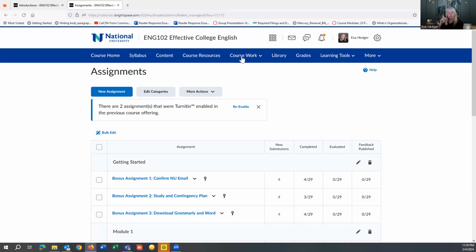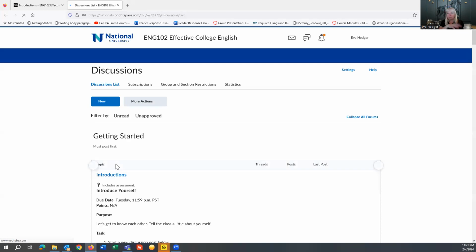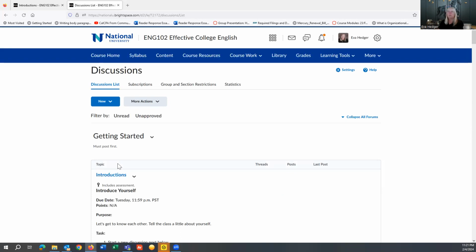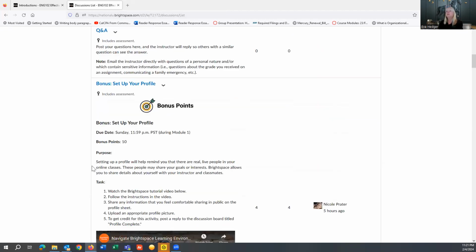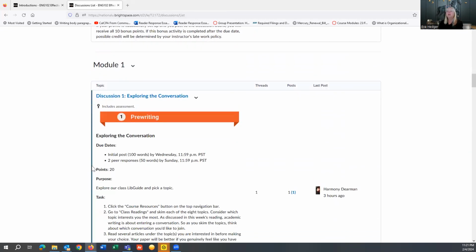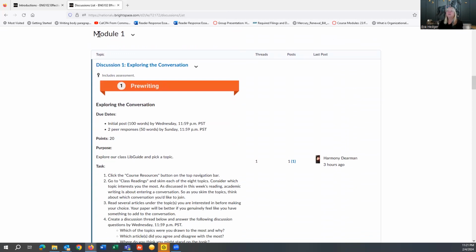So that's pretty much how the course is structured. We're going to look at those discussions real quick just to go through them. Again, all of this, if you go through the module part, you go step by step, and the discussions will come up as they need to come up. But here we go. This is module 1.